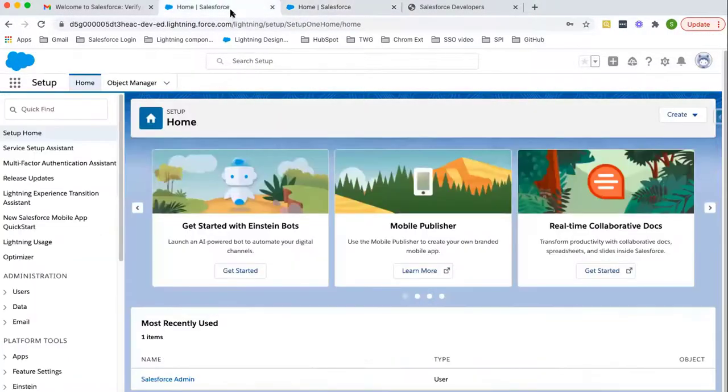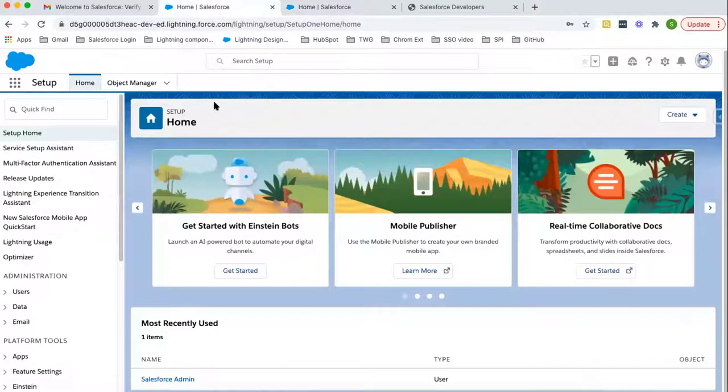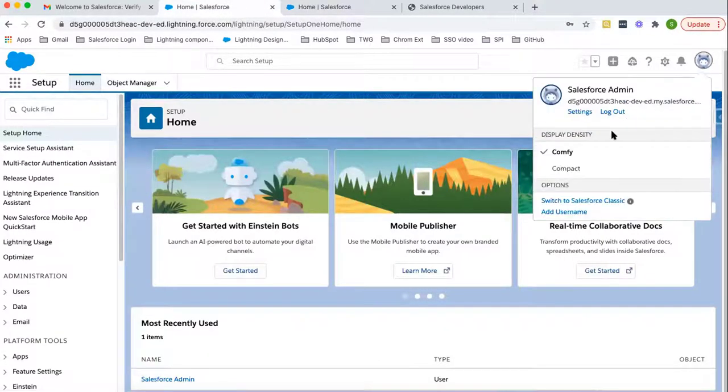Now, sometimes when you are logging in, you will see this setup window. Sometimes you will see this front end application, or this app can be anything. So now we need to understand how we can control this thing. So if you want to open apps after logging in, that is also possible. And by default, it opens setup. So let's understand how we can change this.